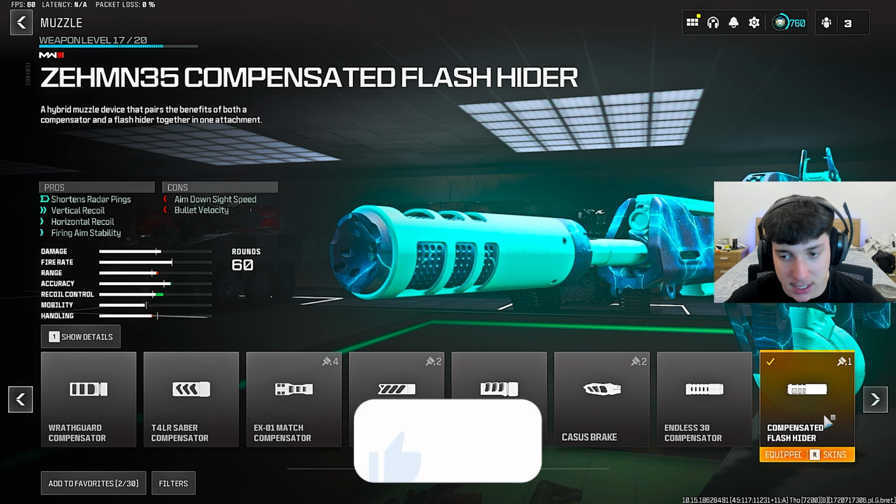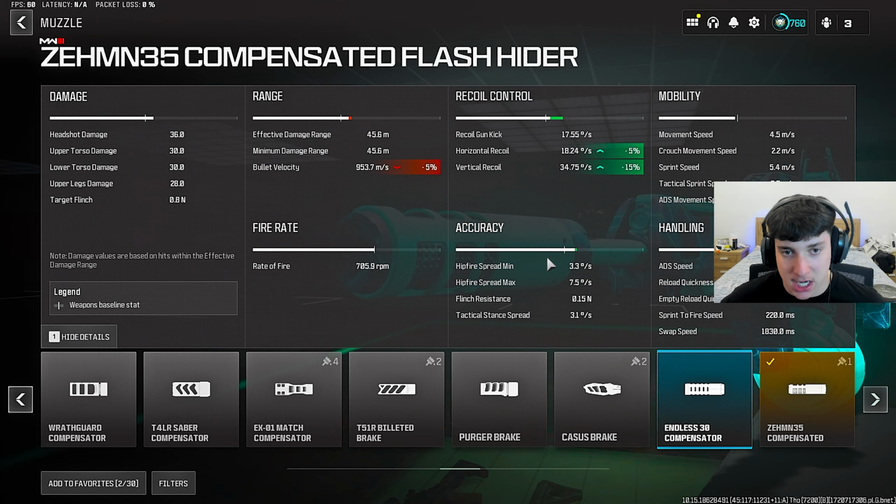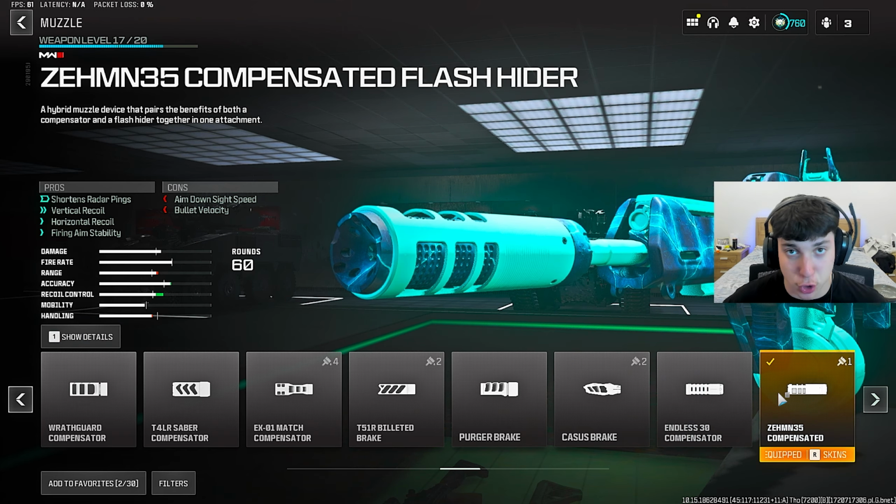The firing aim stability is also crucial, and it gives us that as well. Now, I'm not going to show the details for some reason. It's always been glitched. It always says minus 5 and minus 15. It literally reduces all recoils. It should say minus 50 for each. I'm really annoyed that they still haven't fixed that, but hey, that's all good. COD just being COD, you feel what I'm saying? The Zeman 35 compensator is the way to go. It's the best muzzle for recoil control.